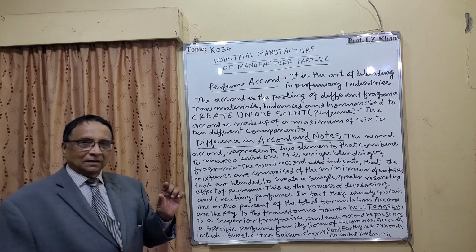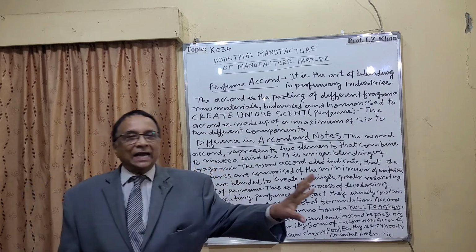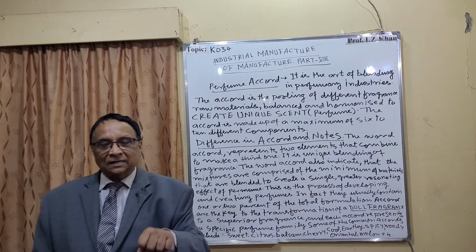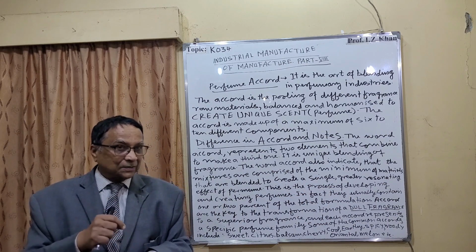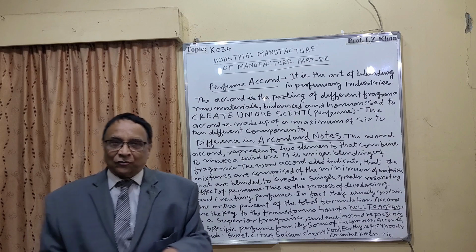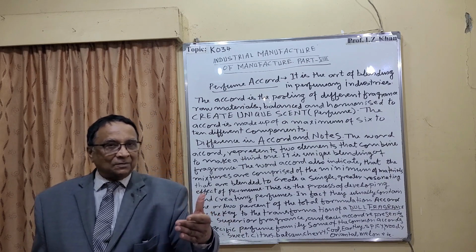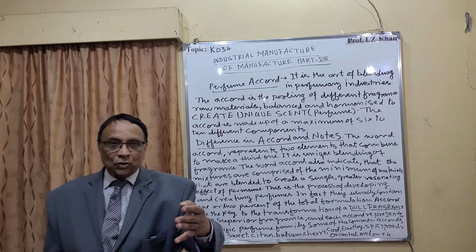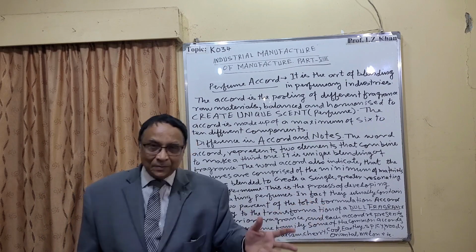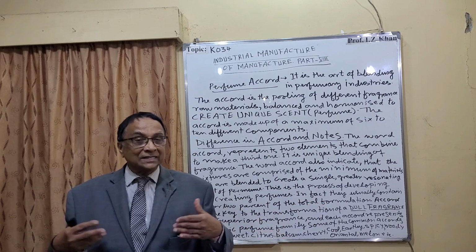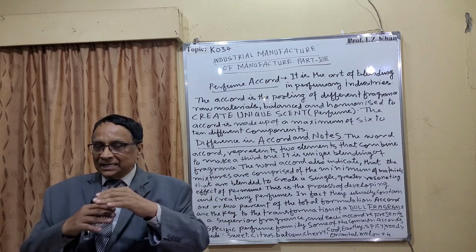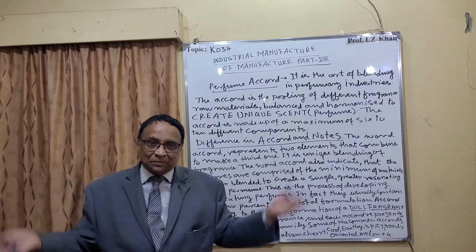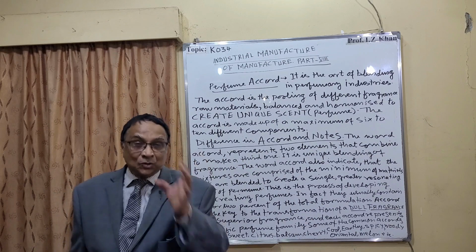Because the top note will be sandalwood, so that will belong to the perfume of sandalwood, but the accord will give, if you get that perfume with the accord of sandalwood oil, and with rose or with jasmine, it will give sometimes a resonating fragrance of woody, sometimes the fragrance of rose, sometimes the fragrance of jasmine. So that is called an accord. An accord is not only a single fragrance, it is a hybrid of smells. Sometimes you will feel woody, sometimes rosy, sometimes jasmine fragrance. That is the beauty of the accord.